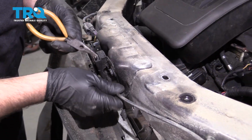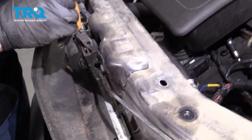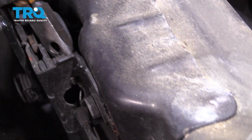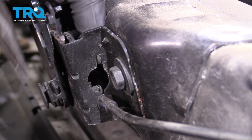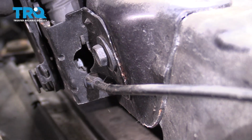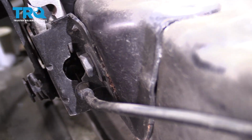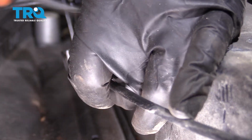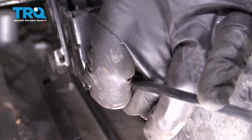I want to disconnect this cable from the hood latch. Use the needle nose pliers. You just kind of got to take the end out that has the ball, and then the retainer that's in there. You just got to squeeze it. It's kind of hard to see. Oh, and that ball just popped back in.